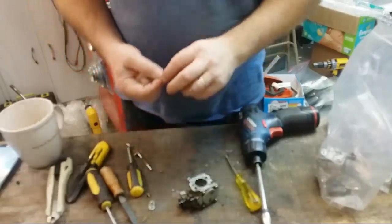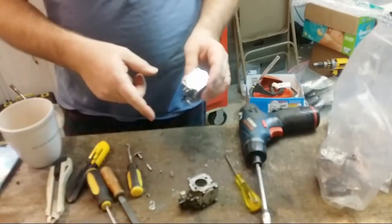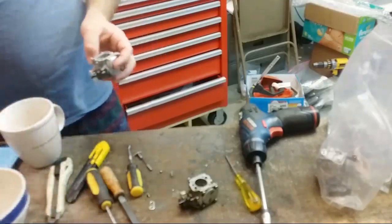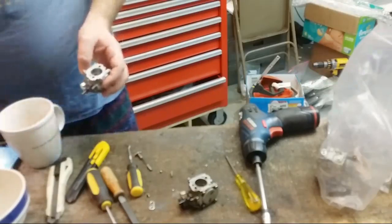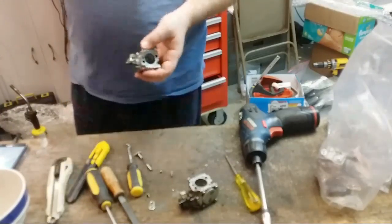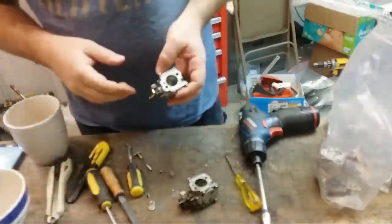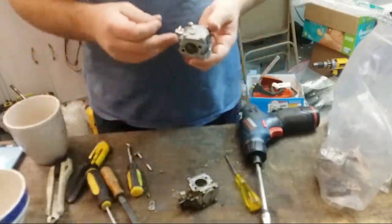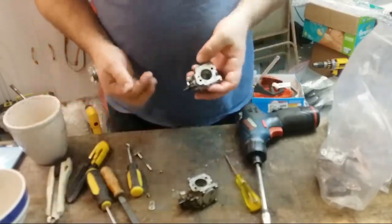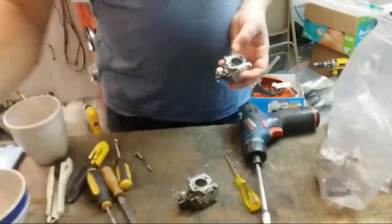Let's put this back that way. Actually, this carburetor is more complete than that one. Hey, Justin. Yes, everybody needs to buy my 394s. There's no question about that. So yeah, this one's actually a nicer model here. Oh, you know, I don't have the high idle piece, so there's really no point in putting it back together. Just put all this stuff in here as parts.